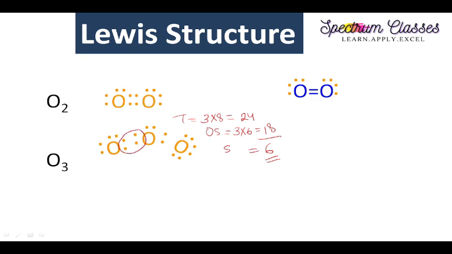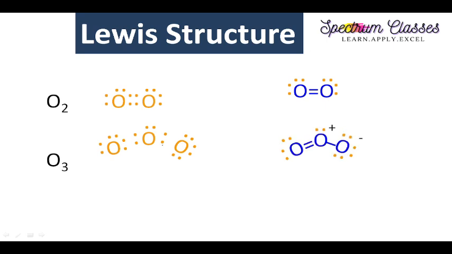Here you can see for 2 oxygens we are going to share 2 electrons, and for 1 we are having a dative bond. Since oxygen has an even number, there is no triple bond, right? So generally we are having double bonds in this case. Now this can be shown like this. Actually in previous books we are having this kind of structure. But now in the recent text we are not having this dative bond over there. Instead of this dative bond we are having formal charges over there.